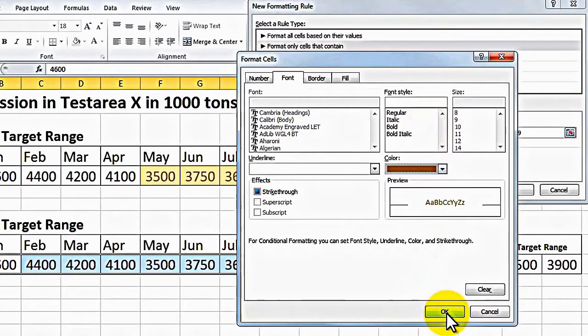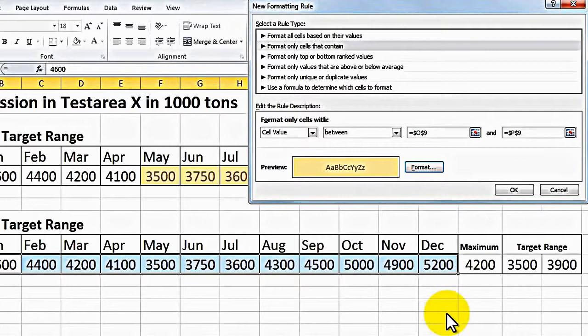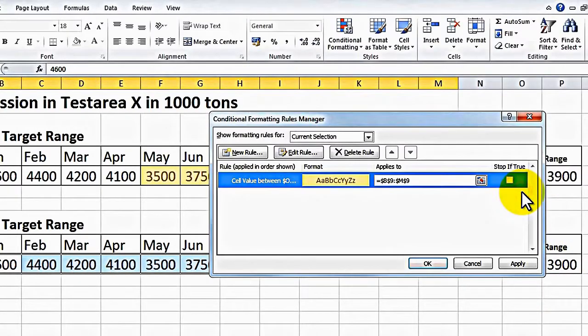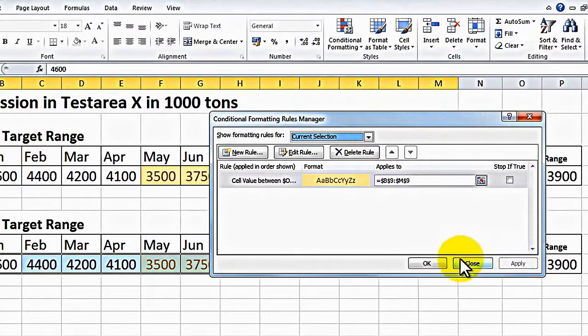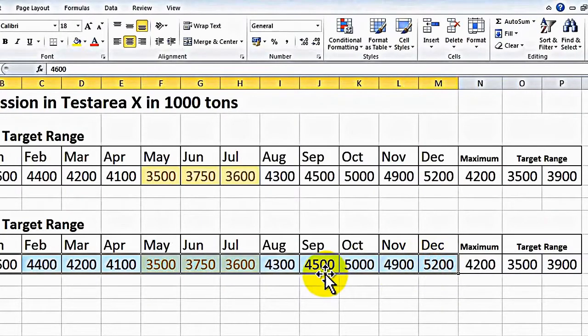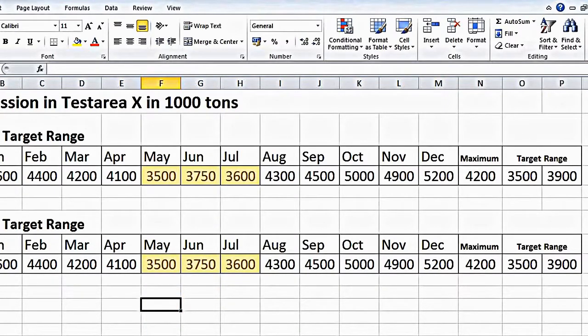Okay, okay, and last okay, and apply, and we see with okay and selecting a cell out of the marked area, we did the right thing.